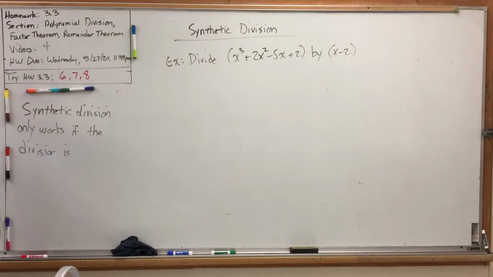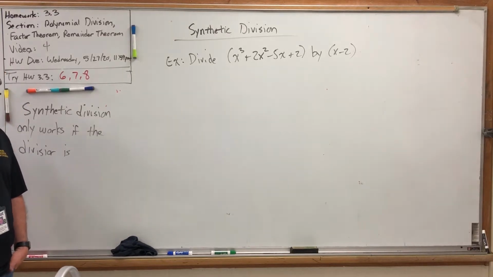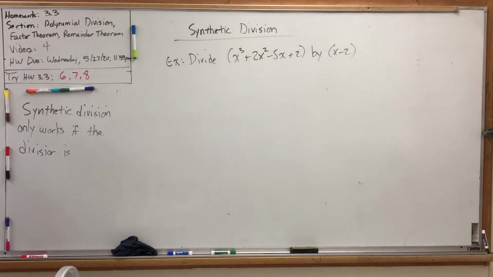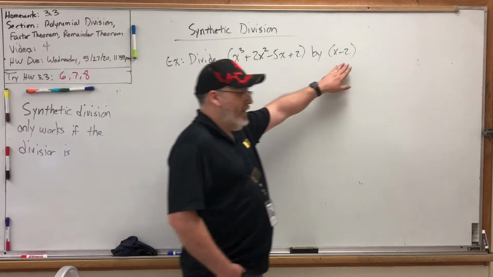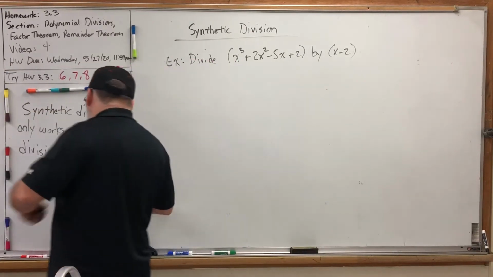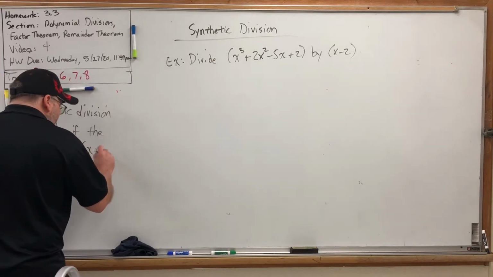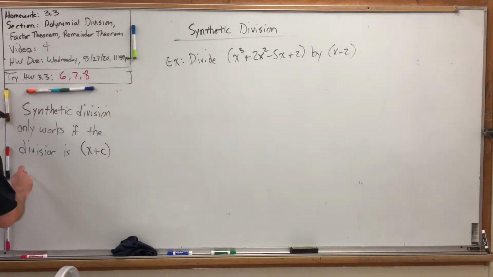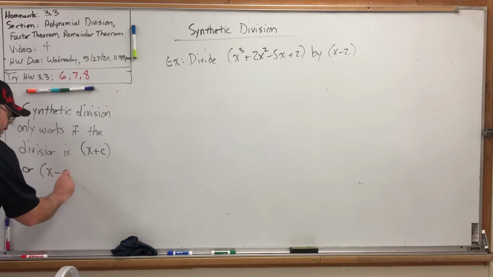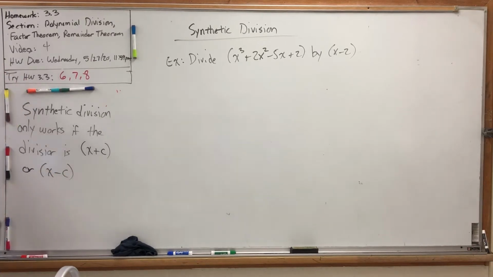But before we jump into the synthetic division process, I need to tell you when you can and can't use it. Well, if I tell you when you can, then otherwise you can't. So when can you use synthetic division? When does it work? Synthetic division only works if the divisor, the part you're dividing by, is one of two things: x plus a number, I'm going to say x plus c, or x minus a number. And that's it. You can't have any variation on this.